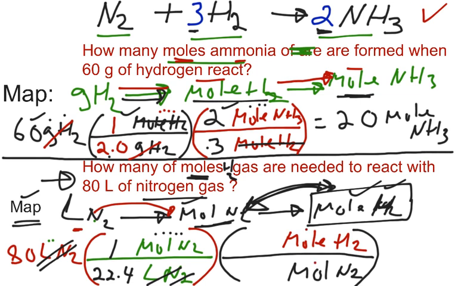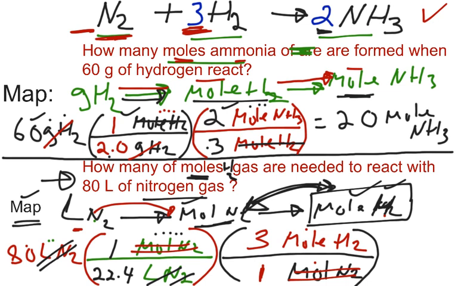For a mole to mole problem, as we said before, we need a balanced equation, and specifically we need the coefficients from that balanced equation. So we look at H2, we see there's a 3 in front of it, so we put a 3 right there. We look at N2, we see there's a 1 in front of it, so we put a 1 right there. Okay, and we're almost done. We cancel out the N2s right here, moles N2 cancels out. We see there's moles H2 left. We're looking for moles of H2, and we do the problem now.